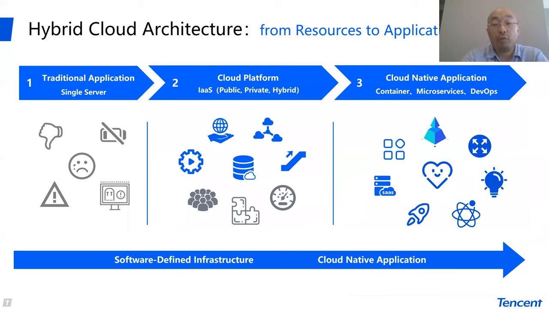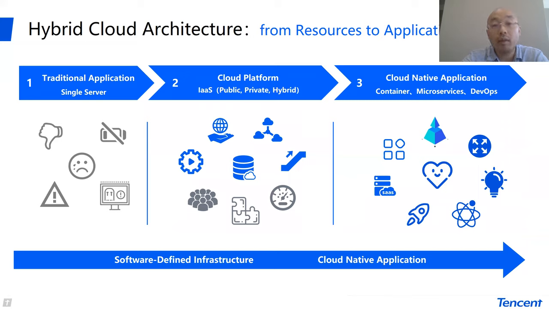Another approach: when we talk about hybrid cloud, I think from 2011 or 2012 we started to talk about hybrid cloud. At the first stage, it was just what we call 'resource layer hybrid cloud' — we could manage and bring all the different resources from different clouds together in one platform. Now, as we all understand, cloud has moved to the second era — we call it cloud native. Through this, we also need a hybrid cloud solution not only for resources, but also for applications — the cloud native applications. This is what we are doing this year: through our unified container engine, we can bring all applications together through our hybrid mode.